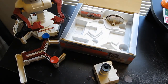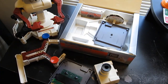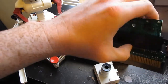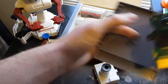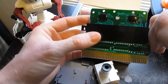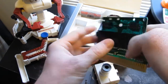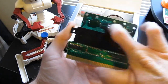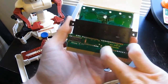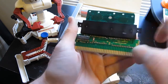So now I'm without Stack Up, but I want to tell you the cool thing about this here. I have these screws out for a purpose. I'm going to open this up here. Now this is the board on the inside. Inside of these old Gyromite and Stack Up cases, this here is an NES adapter basically. This board here, this is Gyromite. This is the actual game. This here is just an adapter to adapt Famicom games to the NES.